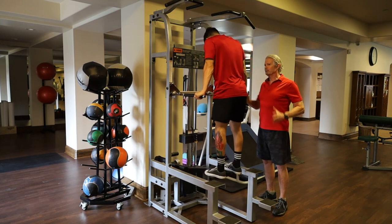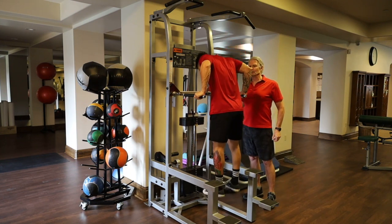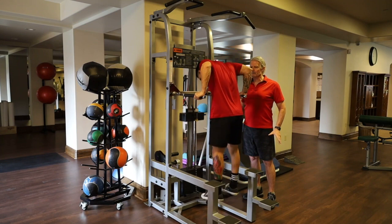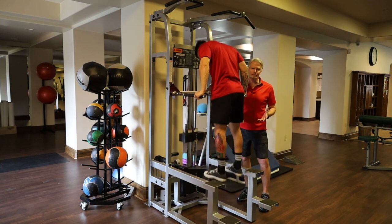And we're only going to do maybe just the top half of the lift here. So he's going to find that springy point, boom, and quicker. He's going to find the spring, find the spring, find the spring. So it's about power production. Rate of force production now is important.